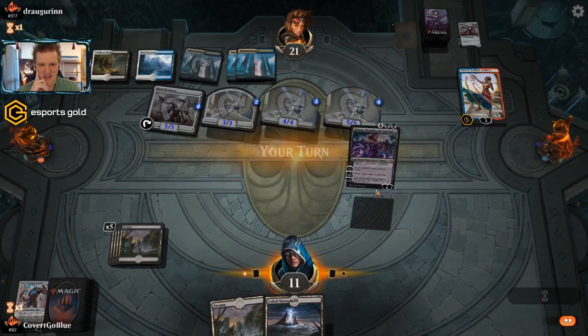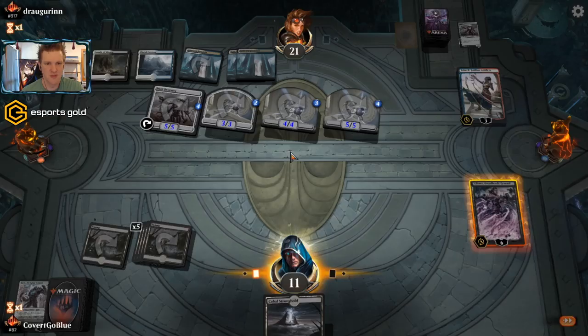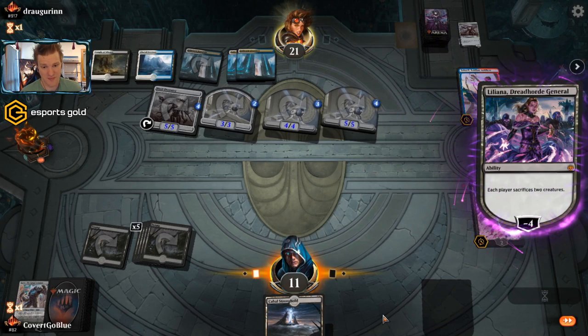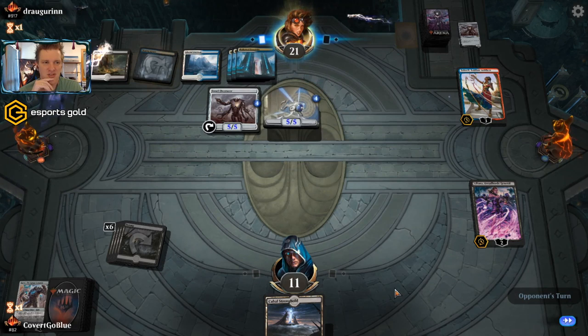Liliana. Not nothing. Could have been worse. Let's sack two creatures. Get out of my way. Slow it down. I don't think they'll kill me next turn now. They've got 10 damage. They draw a land. We've got a... Okay, we get another draw step.